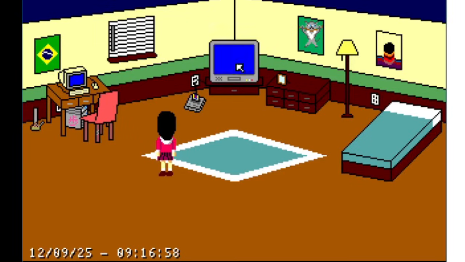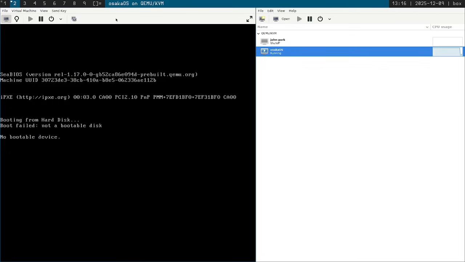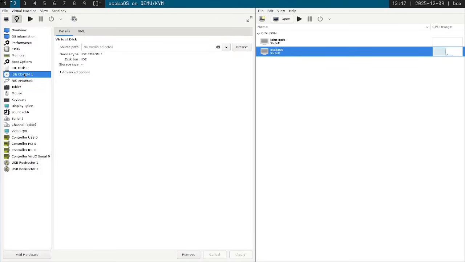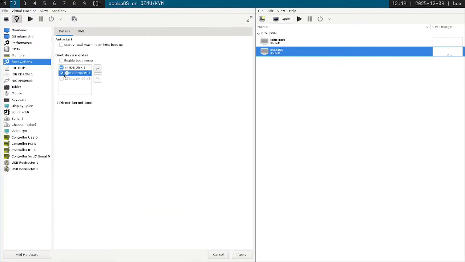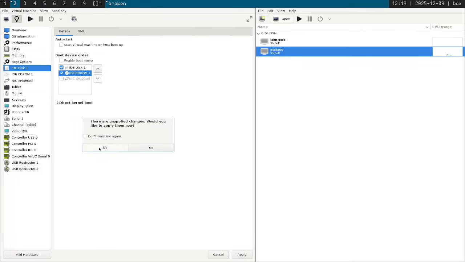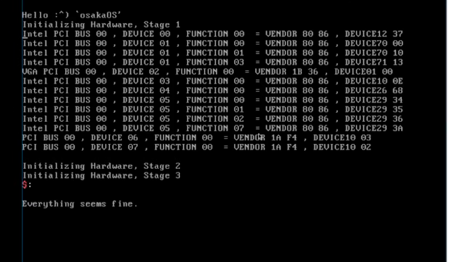I guess what I'll have to do is restart the operating system, and this time I won't close the terminal. Shut down the virtual machine. Let's do force off. Alright, so that's unfortunate. I do seem to have nuked it somehow. IDE CD-ROM 2. So no media selected, this is probably why. And we will select osakaOS.iso. Oh, wait, look at this. I think I don't even need to reinstall it, because simply the disk wasn't up. Let's try it. Let's see what happens.